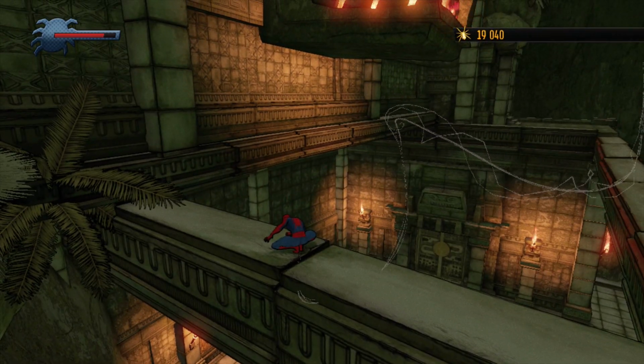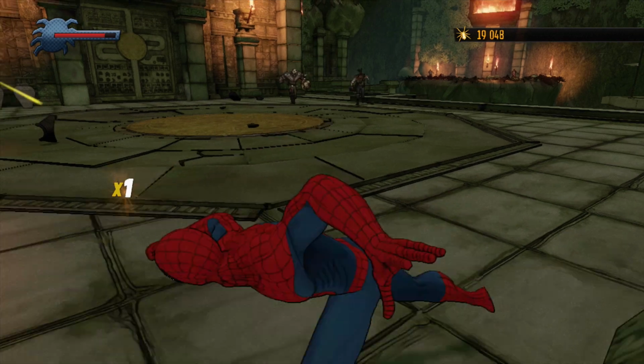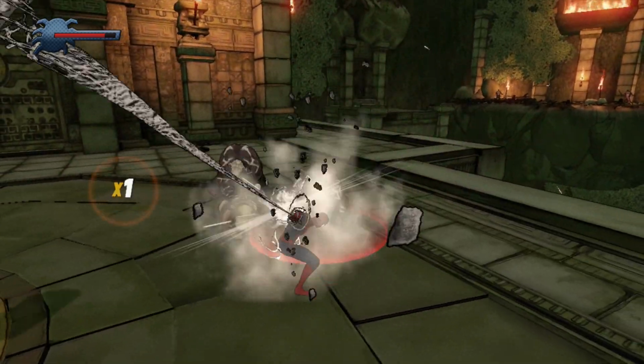Alright, I just wanted to get up here to get. Oh yeah, I should have looked for a spider. Oh no, there's no spider emblems in the boss fight rooms. Never mind. You're so smart. There we go.